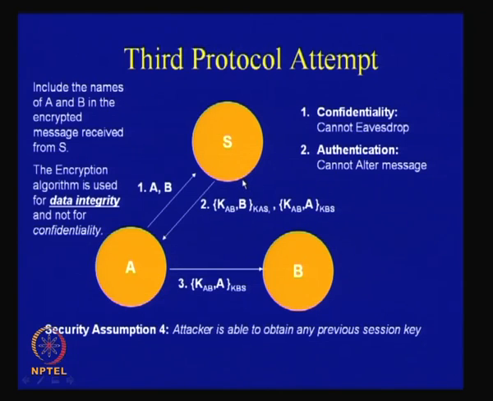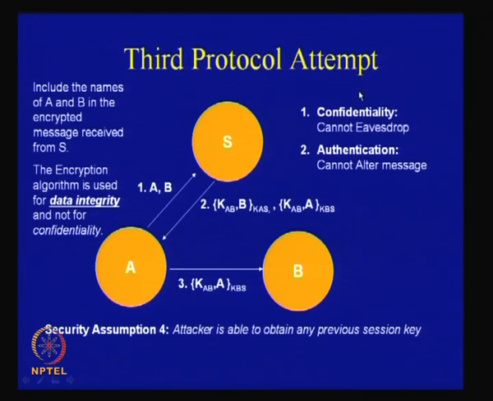Now you see that the previous attack will not work, right, because if C sits in between and modifies it, then when A decrypts it, it will immediately understand that it is B with whom he is communicating. So, if C poisons or injects a wrong message, that will be immediately detected, and therefore, the previous attack will not hold. What A does is that it just takes the second part, that is KAB and A, which has been encrypted by KBS, and just relays it back to B. So, the previous problem is quite nicely solved.